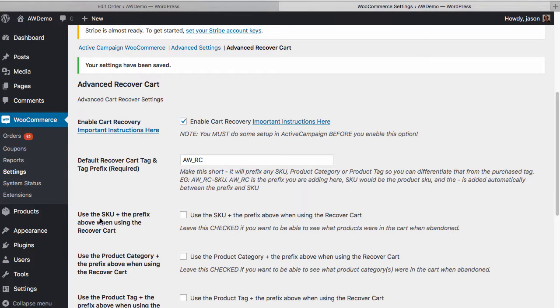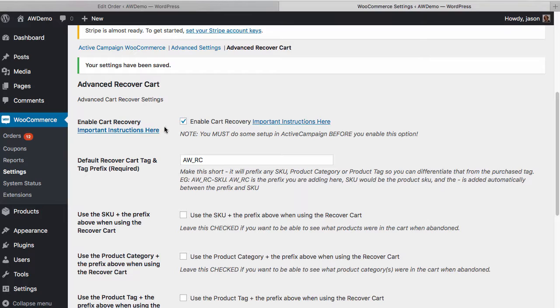Okay, so the next setting is one I highly recommend that you use, which is that you check this box at least, and this is going to tell you which product they purchased. If not, you can simply write it. If you leave this unchecked, then you're going to write a very generic email. So no matter what product or products they had in their cart, you might just want to say, hey, did life get in the way? Please click the link below to complete your purchase, and if you'd like, use this complete my purchase discount code to make sure that you get the best deal possible, whatever that might be, right? And then you don't even need to know what products they had in their cart.